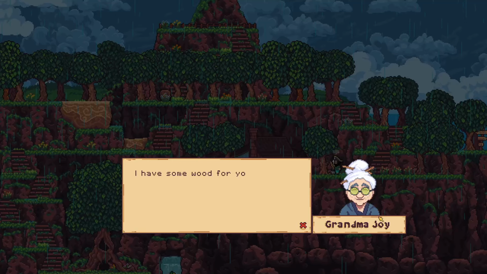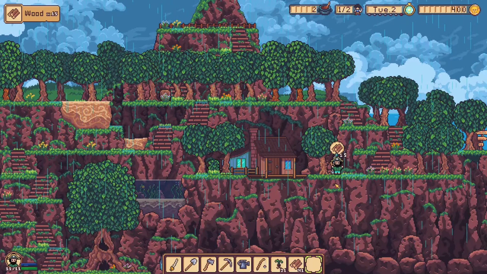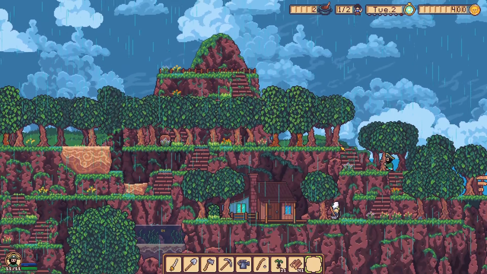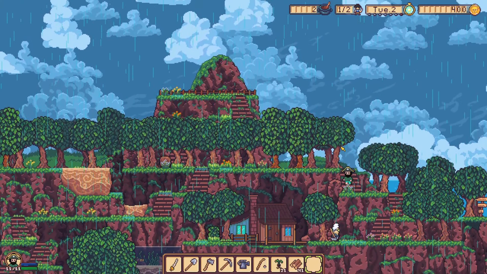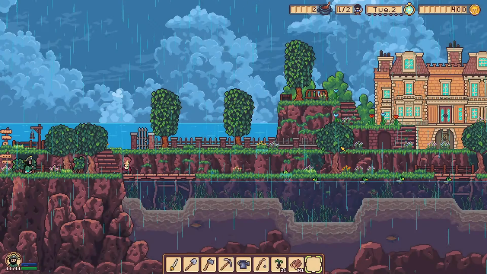You there! Who are you? Grandma Joy. I have some wood for you that might be useful for your travels and crafting projects. Please take it, my dear. She's a wood chopping slave. Yes. Thank you, Grandma. Okay, so now we need to come back this way.